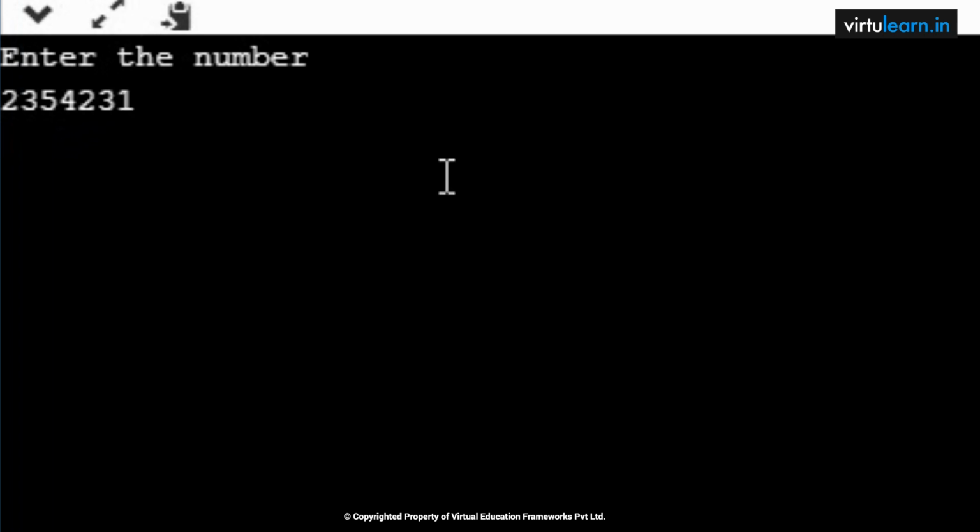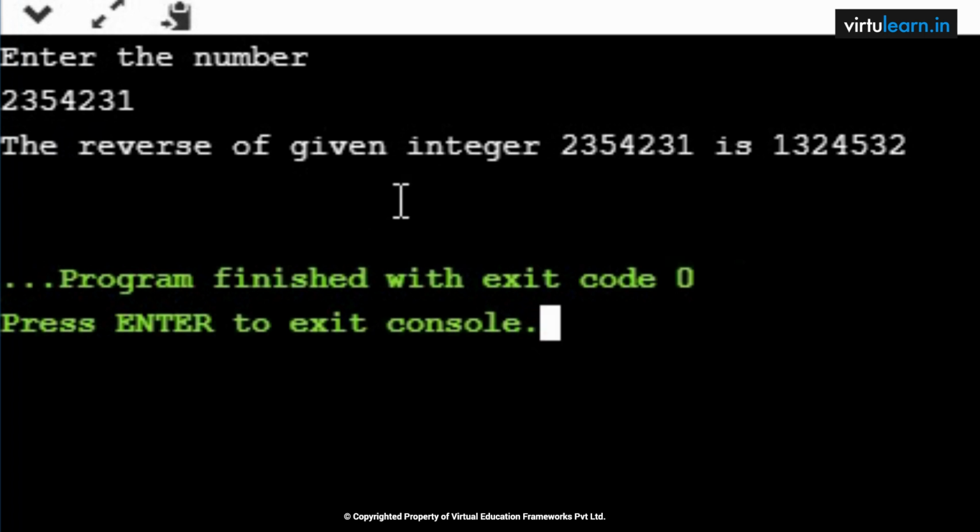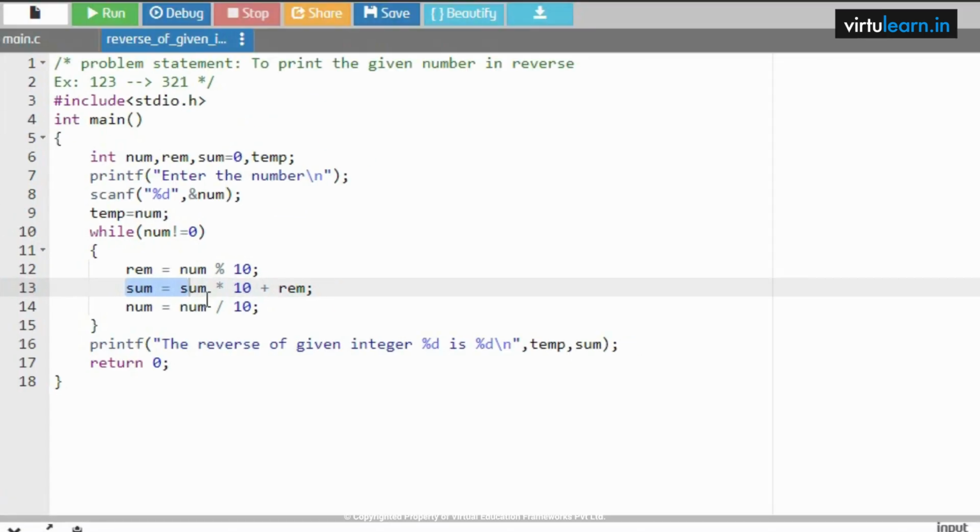Now the reverse of given integer 2354231 is 1324532, which means the given logic whatever I have written, it is working absolutely fine. This is how you can reverse a given integer with this particular logic.